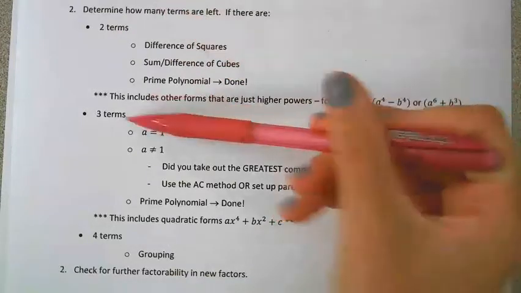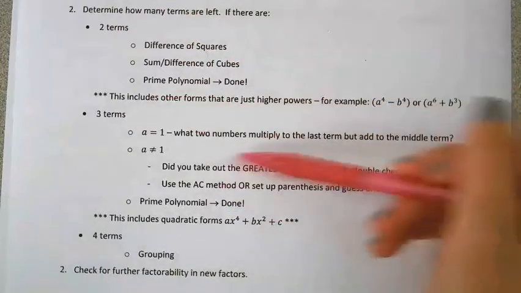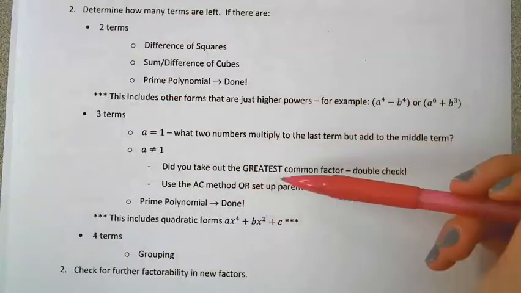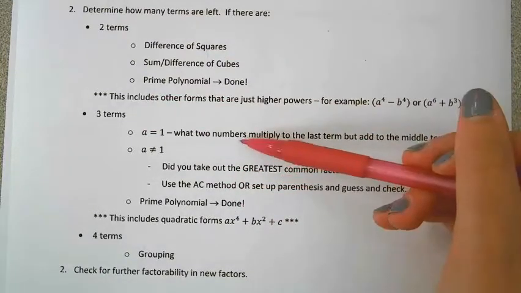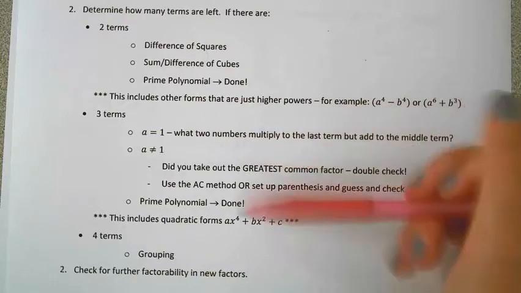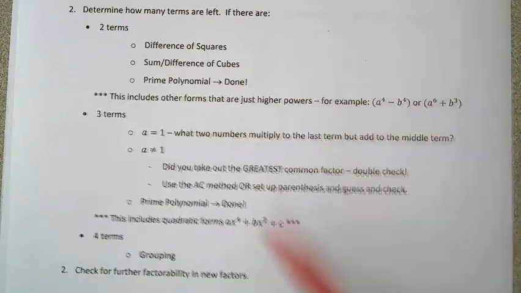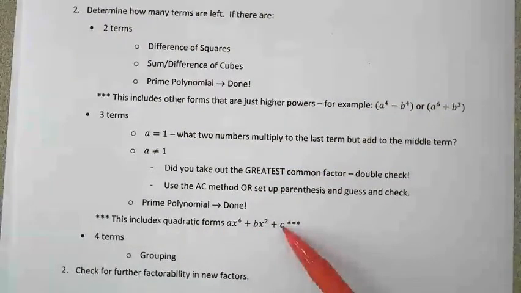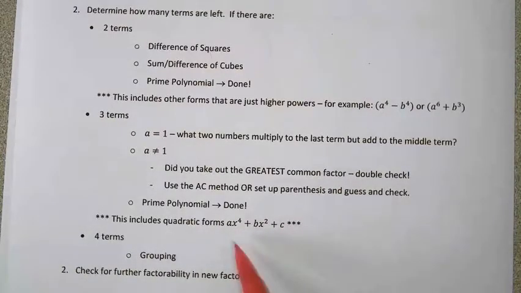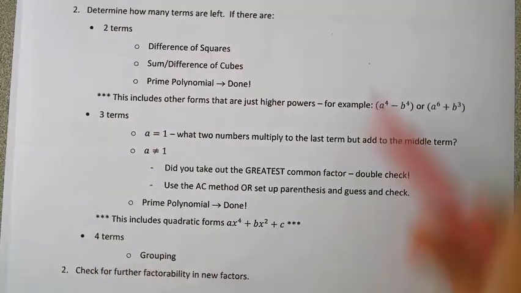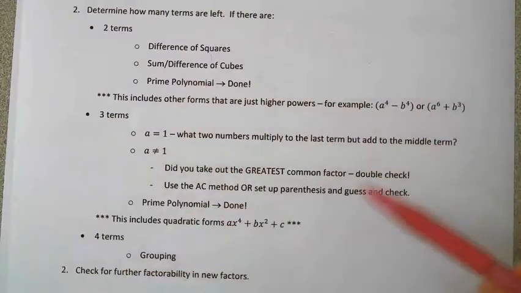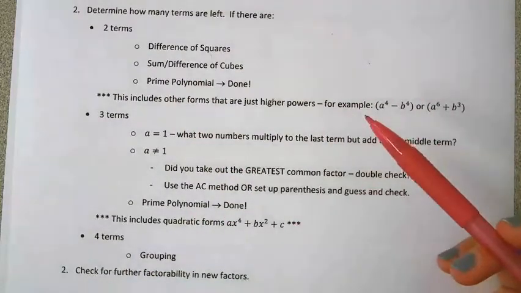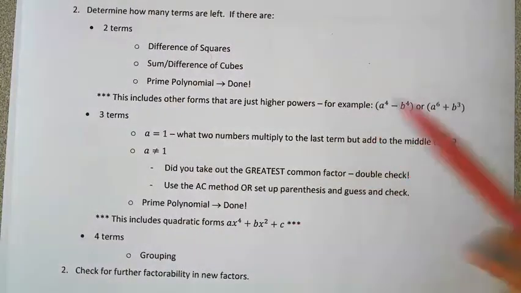If you have three terms, you factor it like a trinomial, like we've talked about, using the AC method, or just that brain puzzle when your A value is 1. This also includes when you have higher forms, because this is still something you can use the AC method on. It's just going to be parentheses, parentheses with x squareds instead. And then also, if you have four terms, you group it. So this is just a brief run-through of the factoring completely hierarchy. We are going to go into more depth on that in a little bit.